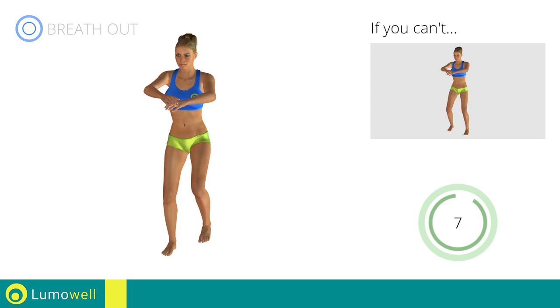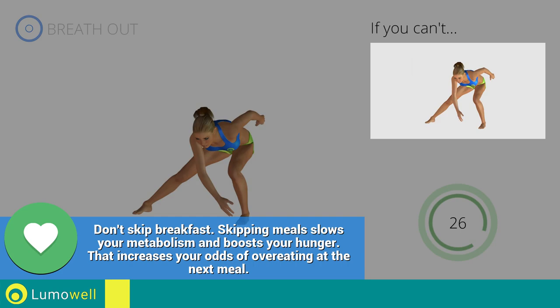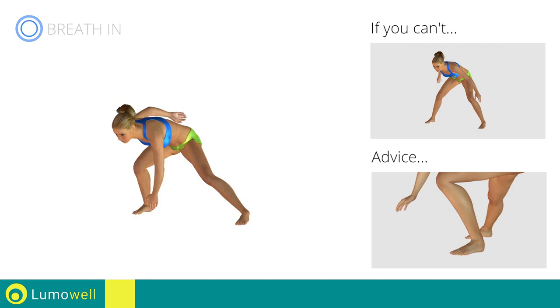Next exercise, side lunges with ankle touch. Go. If you cannot do it, try slowing down the pace. Be sure not to curve your back during the movement. Don't pass the line of your toes with your knees during the descent. Don't lift your heel during the lunge. Your foot must always be firmly on the floor.